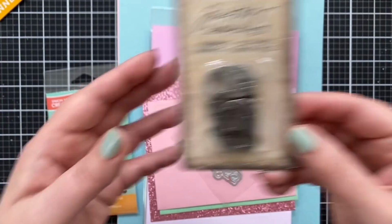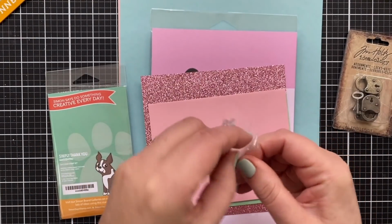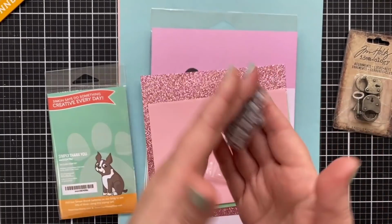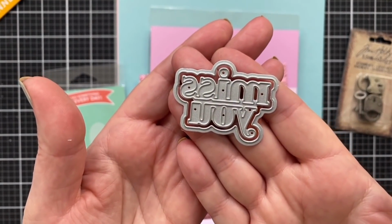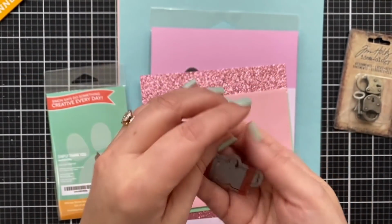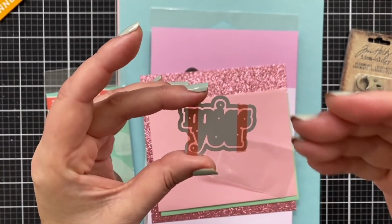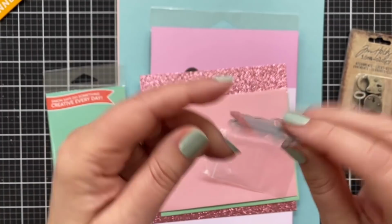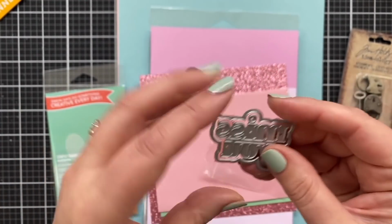That's very cute. Now look at this. Oh, teeny tiny Miss You die with a shadow layer. Oh, just a little Miss You. And you know the thing about Miss You is, I think that is such an all-purpose greeting card sentiment, you know, because, well, we all miss people. And that's nicely taped together just to hold it in place. Oh, cannot wait. Love getting dies in the kits.